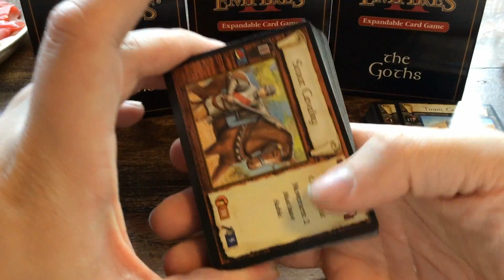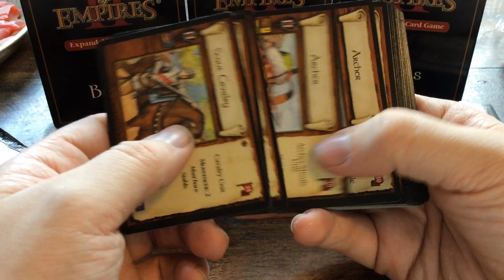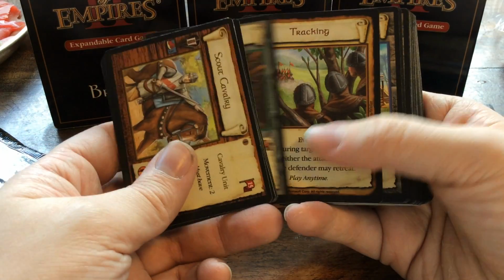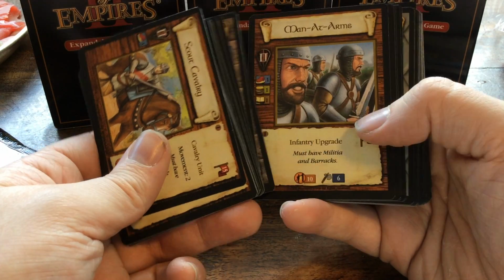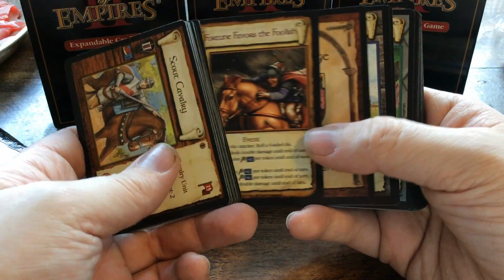Second part of the deck. Scout cavalry, skirmisher, archer, spearman, scale barding, armor, forging, tracking, market, blacksmith, stable, man at arms, fortune favors the foolish.